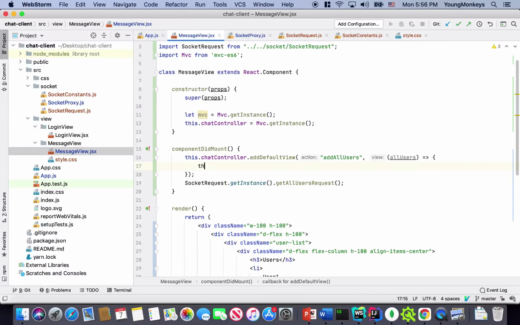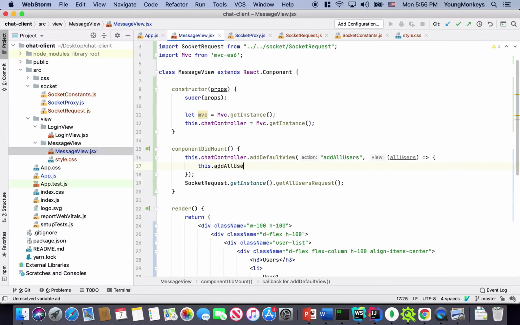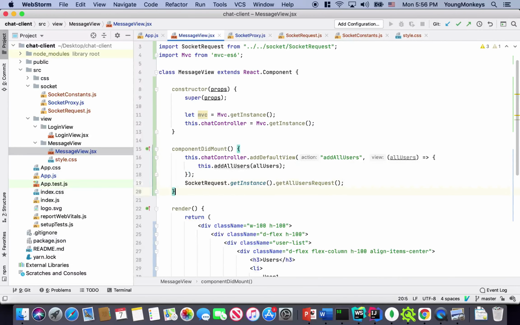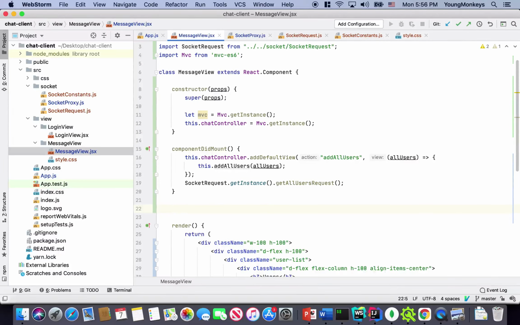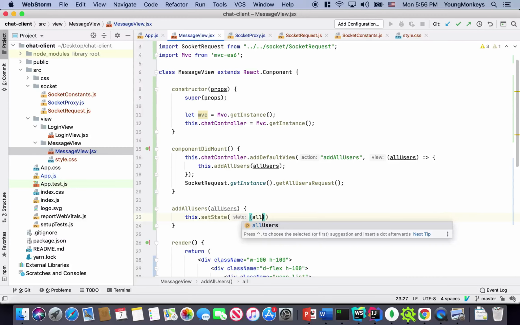So it will be easy. Just call this.addAllUsers, allUser, and I define another function addAllUsers, allUsers. So in this function, I only need to call this.setState, allUsers.